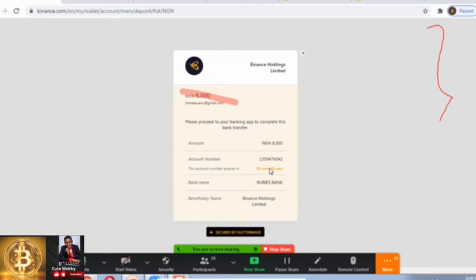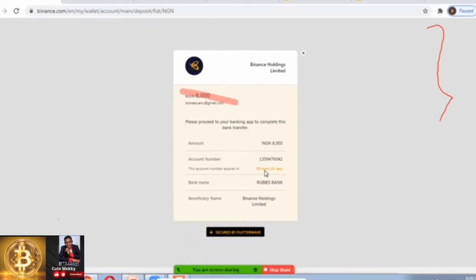Now you allow it to complete, 5 minutes, and you come and check it. Go and check your wallet. It will reflect automatically. All you need to do, follow the link, do your registration. After the registration, ensure you follow the procedure in the group to do your verification. Ensure you do your verification before you deposit. So once the 5 minutes have elapsed, it will reflect my 8,000 Naira, from which they will charge 150 Naira, in my account. And then I'm good to go.